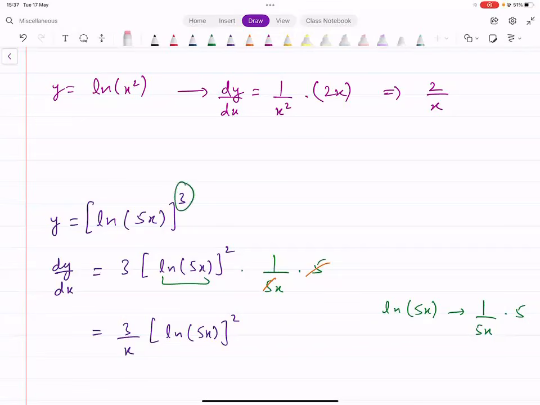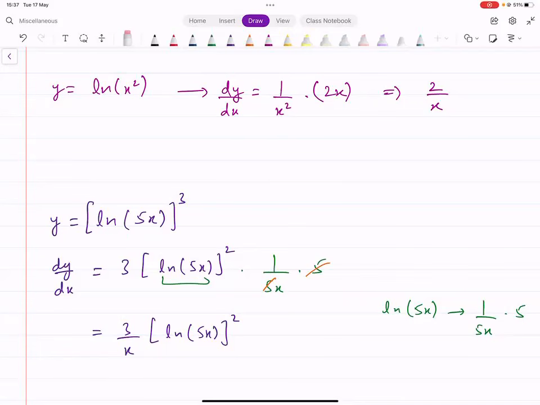सबसे पहले आप क्या करोगे? आप power rule apply करोगे, right? So 3 comes down here, gets multiplied. So it becomes 3 into whatever was here. But then you subtract 1 from the power, right? Power rule में हम क्या करते हैं? Power में से 1 subtract कर देते हैं, तो यहाँ पे power में से 1 subtract हो जाए, ठीक है? So that's what is happening here. But then you have to multiply by the derivative of what is inside the power. जो power के अंदर होता है उसके derivative से multiply करना है.